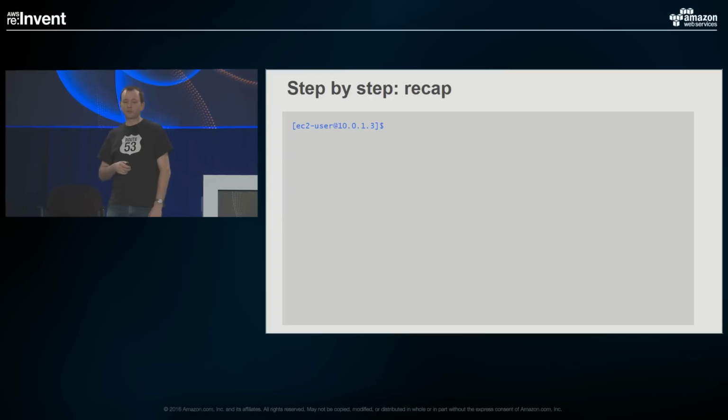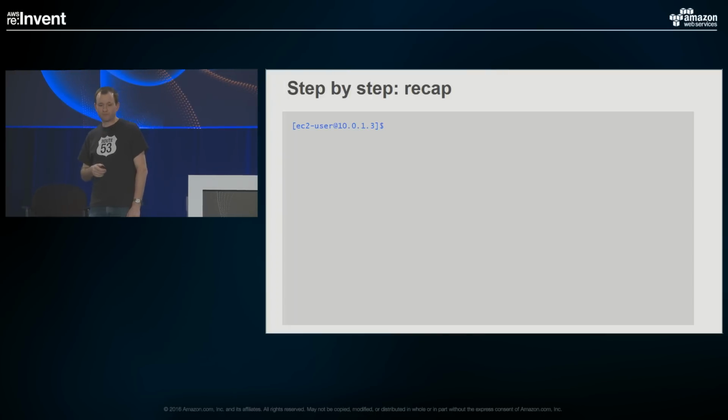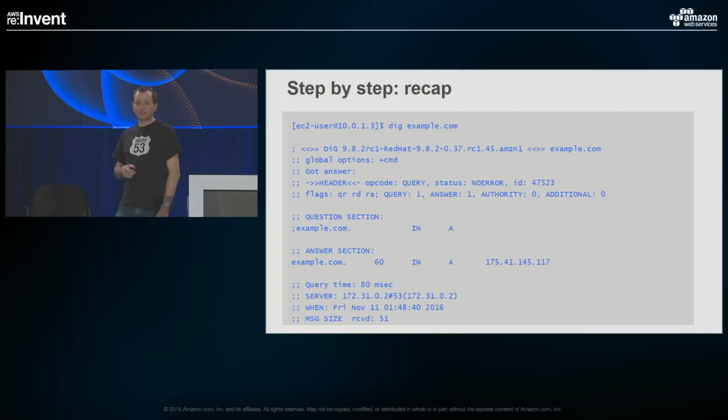The most popular tools are dig in the Linux environment and NSLOOKUP in the Windows environment. We'll look at dig here. NSLOOKUP functions in a very similar way. So here we have our Linux prompt. Going to type dig example.com, and this is the response that you get back. So there's a lot of information here. The thing we're looking for is in the answer section. That example.com was answered with an A record and with the following IP address. So we see that we were able to get an IP address back for example.com.